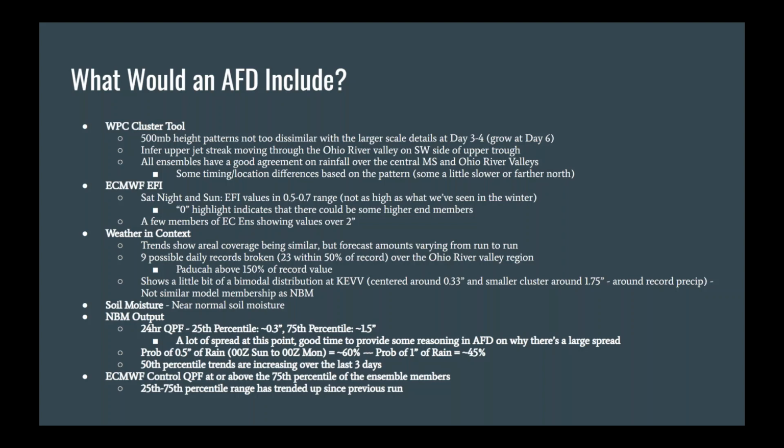For the weather and context, that's one that I'm still getting used to. But the big thing that I took away from that, and it ties in with the clustering and the EFI stuff, is that overall the areal coverage with time and trends, as Randy showed through, really ended up being fairly similar. It was just the amounts that were changing. So again, tying into the AFD, you can reinforce that the confidence is pretty high overall that we're going to see the precipitation. We just don't know the amounts at this point.